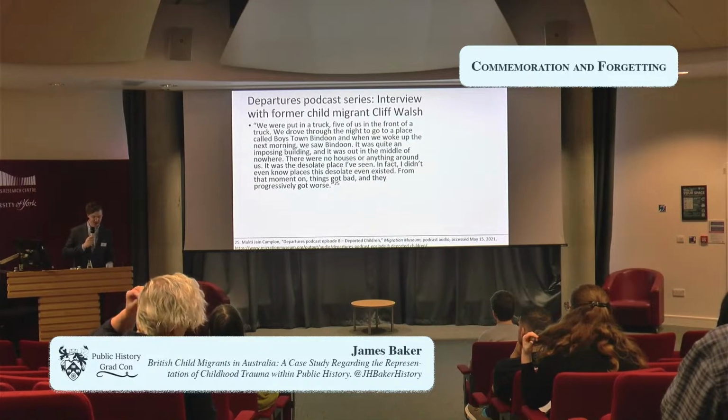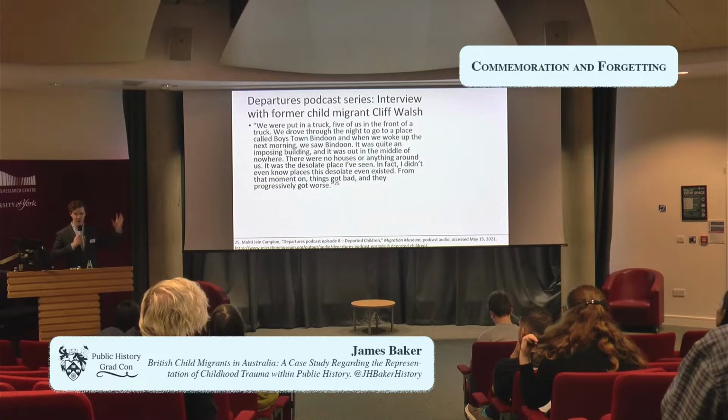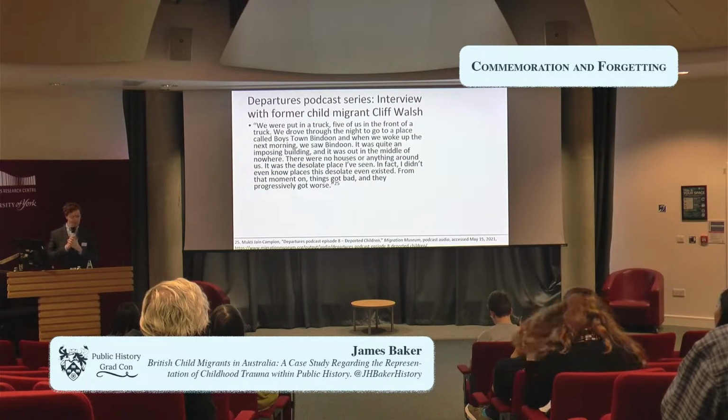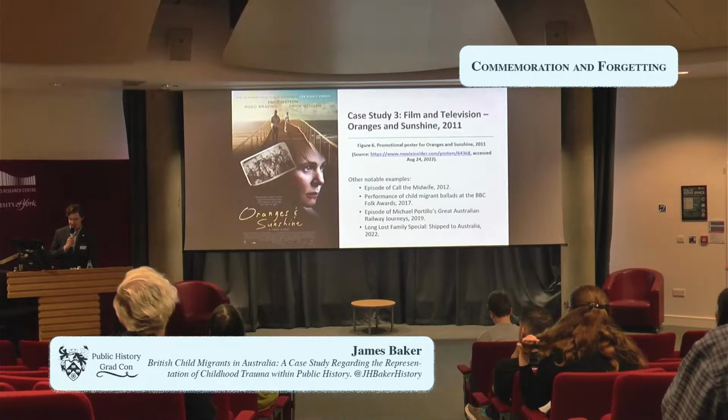However, behind the display were a series of audio booths containing interviews with British emigrants away from the UK, people who were forced to leave their homeland for various reasons. One of which was former child migrant Cliff Walsh. His interview was part of a wider podcast series conducted by the museum. His testimony, as you can see, discusses some of the horrors of child migration, including his deportation and forced familial separation in the UK, as well as institutional abuse and forced labour he was subjected to while in Australia, as alluded to in the quote behind me.